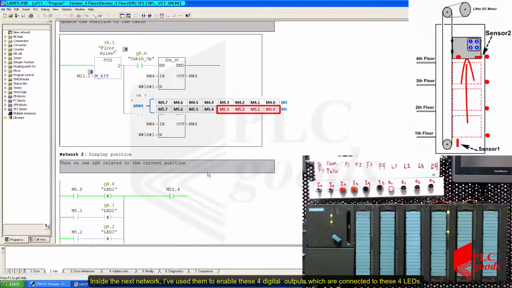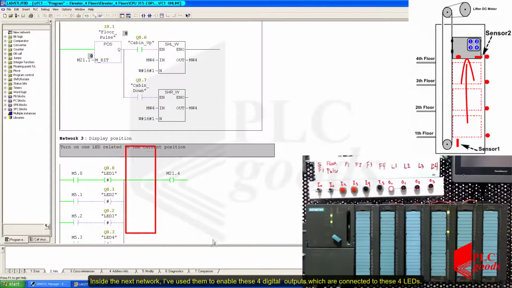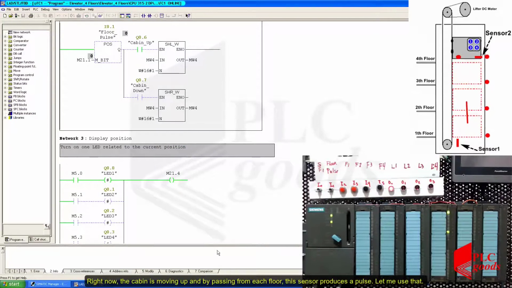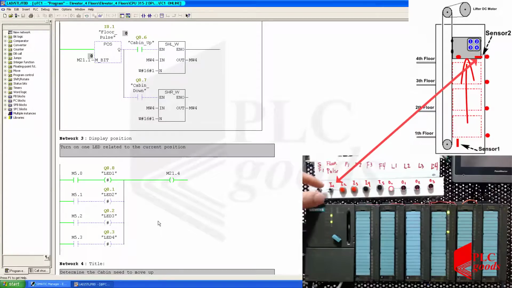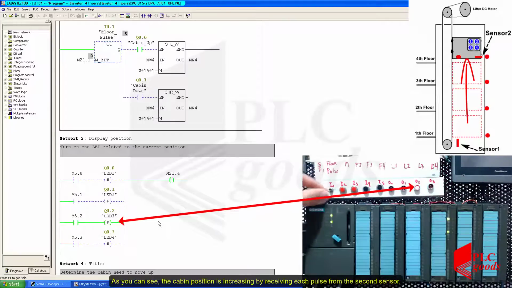Inside the next network, I've used them to enable these 4 digital outputs which are connected to these 4 LEDs. Right now, the cabin is moving up, and by passing each floor, this sensor produces a pulse. Let me use that. As you can see, the cabin position is increasing by receiving each pulse from the second sensor.